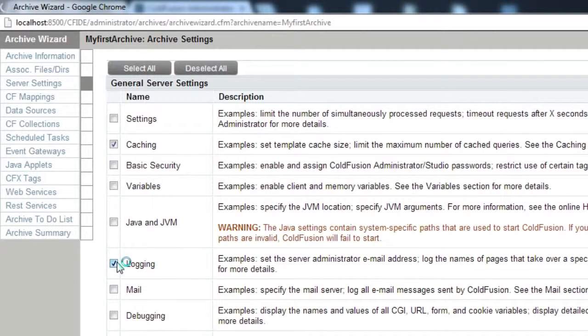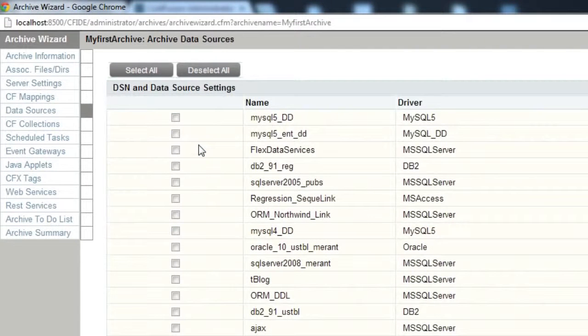Now let's go and archive resources also. I'll select data sources. The two data sources which I want to archive are, say, db2_91 and MySQL 5 Enterprise DD.